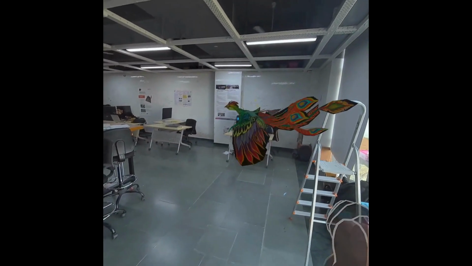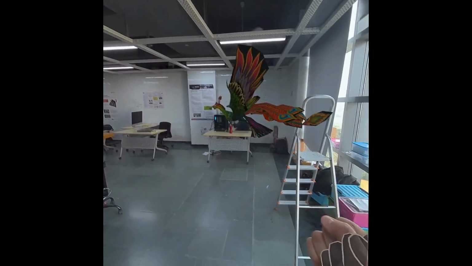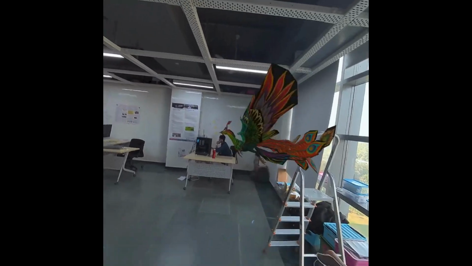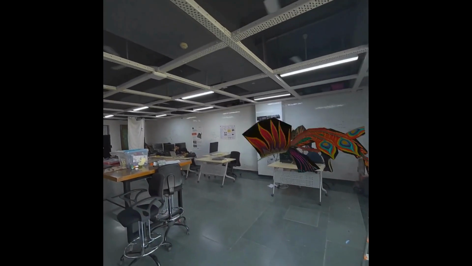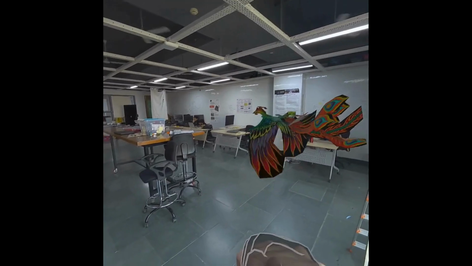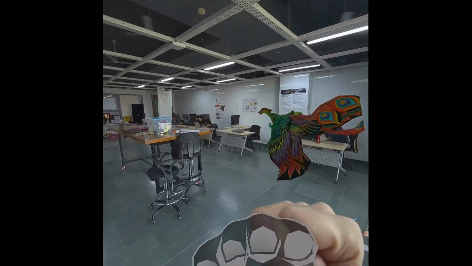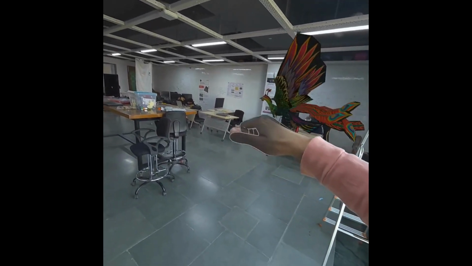Hi, so we have this sword in the next scene, so we can play with this sword. This is a Phoenix sword, and we can play with this sword. And if I want to move this sword forward, so let's go with the up and down first.